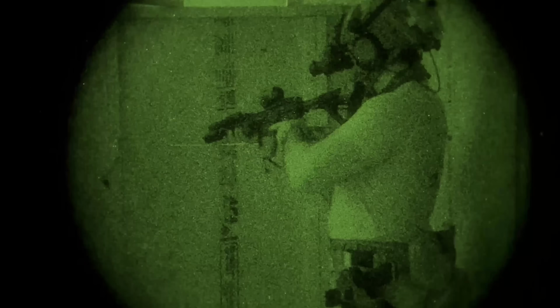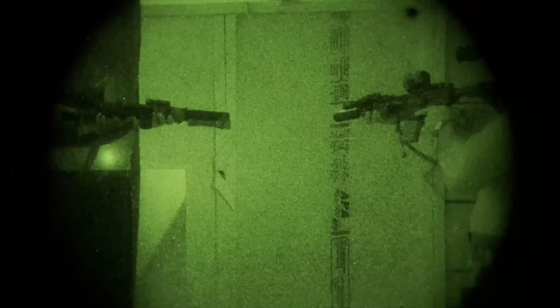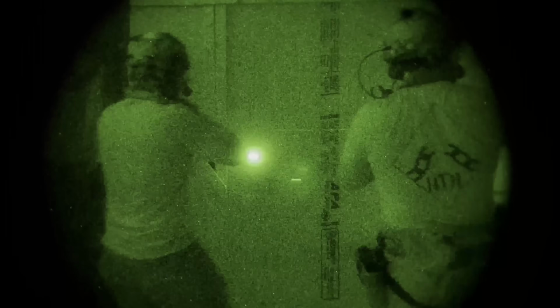All right, now let's do the muzzle wag version. I believe one of our instructors calls this the cell tower. I forgot. So you send a text message, it hits the cell tower, and it sends it out, right? Whatever. There's a lot of goofy ways you can talk about this, okay? I can see the tip of his muzzle. If he raises it that 10 degrees, I raise mine, and we switch.